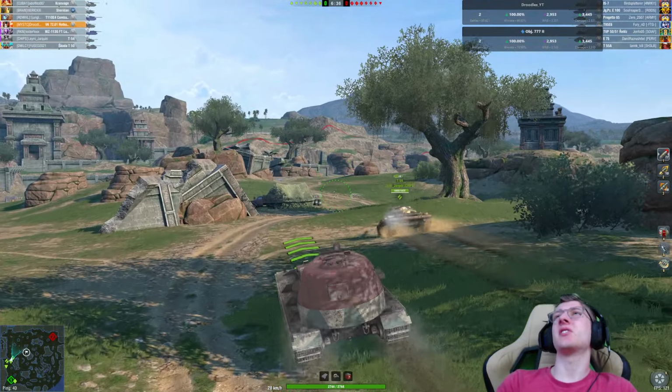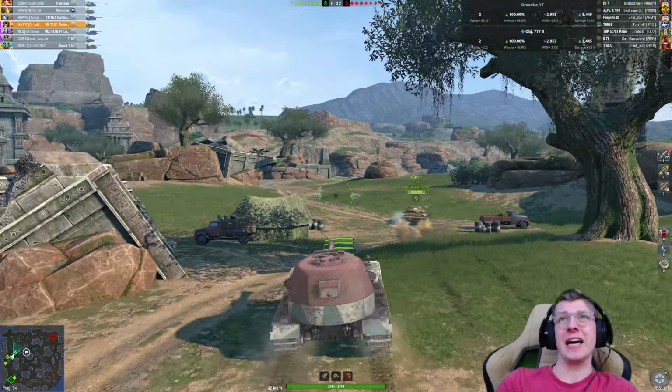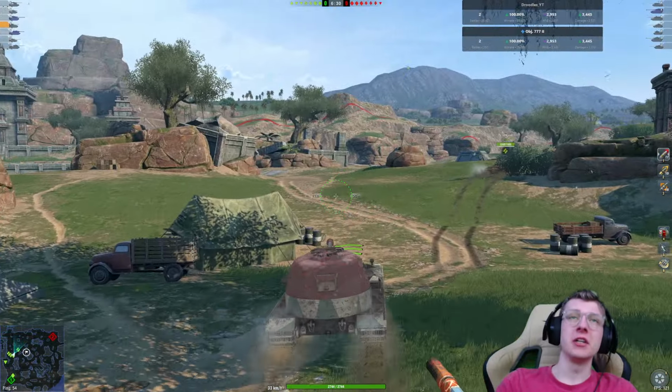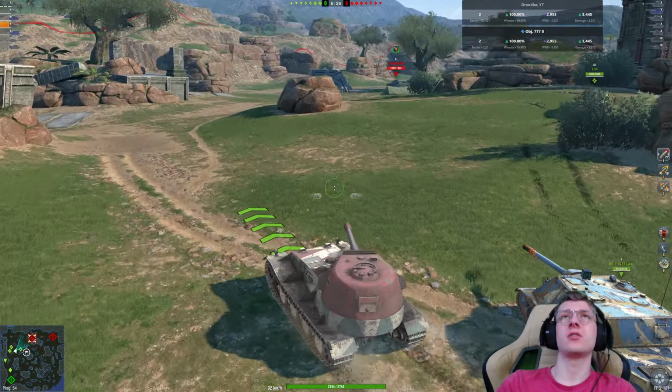Okay, so what do we have up against us? IS-7, T95E6, E75. Ooh, and a YAG. A YAG. I'm not too worried about their lineup, though. Shouldn't be anything too scary.